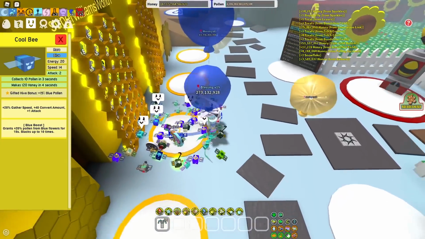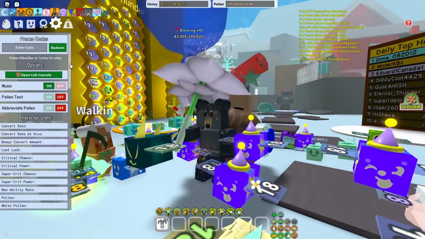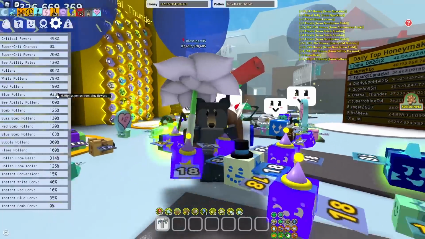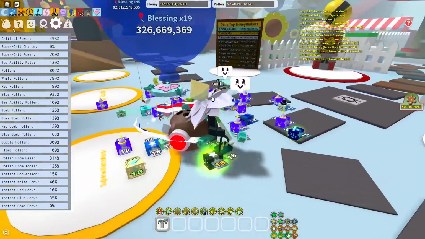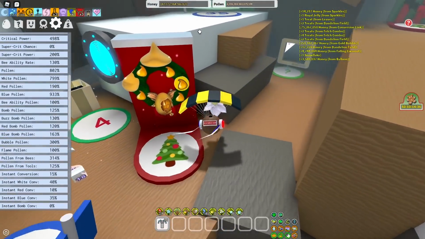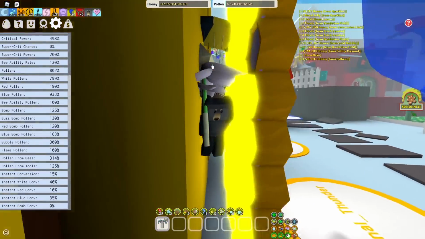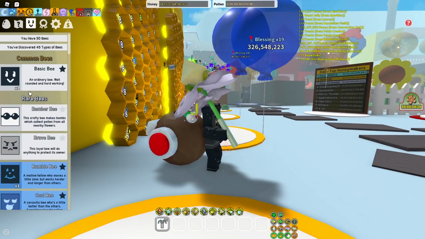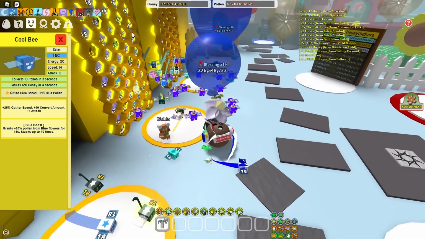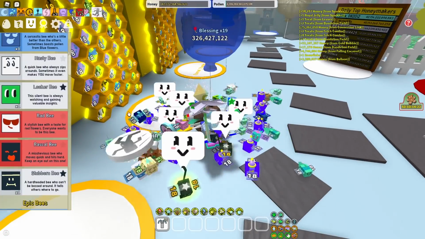Cool Bee for 15% base blue pollen. And what is base blue pollen? Base blue pollen is your blue pollen at base. Mine is 933%, which is pretty good. Essentially, why it's good to have base blue pollen is because your blue boost token multiplies your blue base pollen. So in the end, you could turn that extra 15% from this Cool Bee into something like 175% extra blue pollen. So it's actually really handy to have Cool Bee. So be sure you keep that.